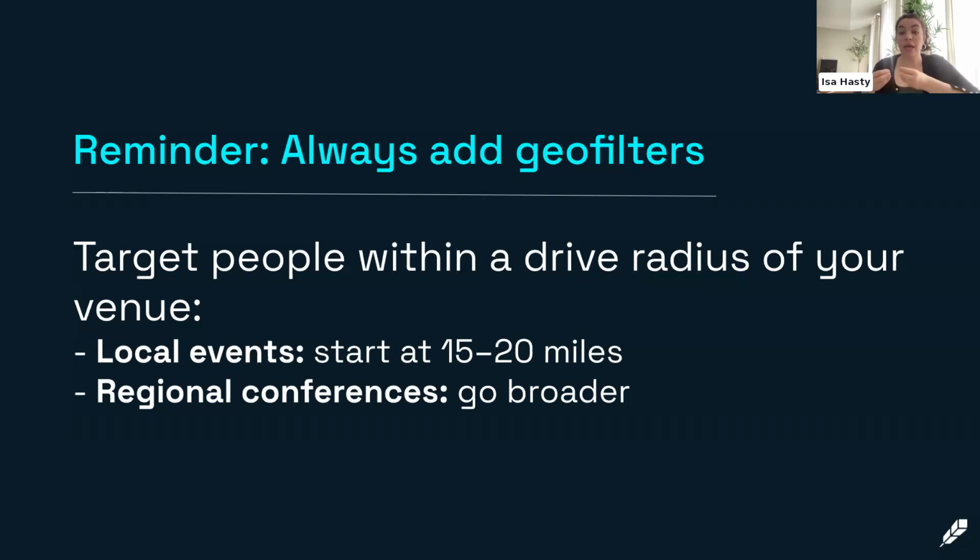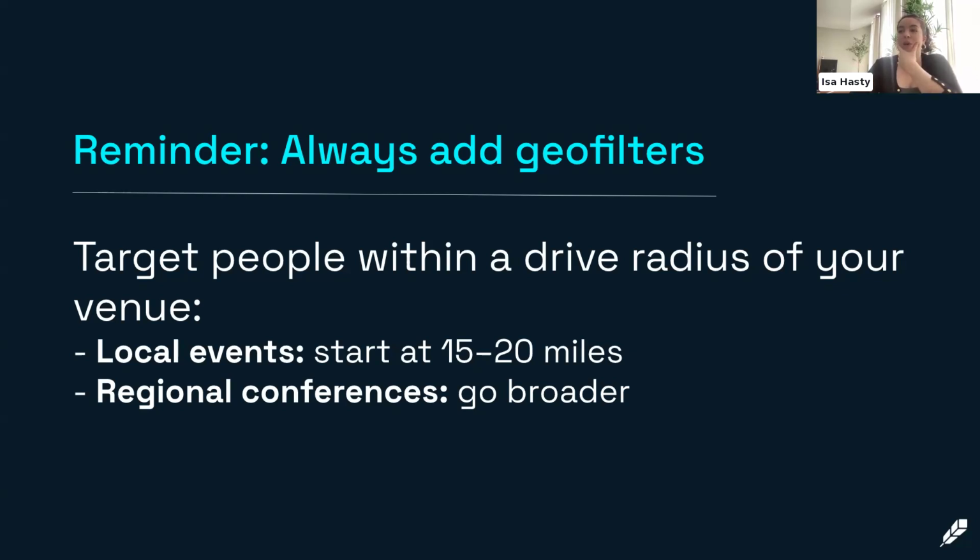Especially if this is an event that's happening in a specific place, you want to make sure that you are setting geofilters so that you're not targeting anyone and everyone and wasting your marketing budget on people who are never going to be able to attend your event or to engage with whatever you're promoting, right? Filters are a really important way to narrow down your audience and get the most out of your marketing budget, your ad budget. So, yeah, just remember to do that.